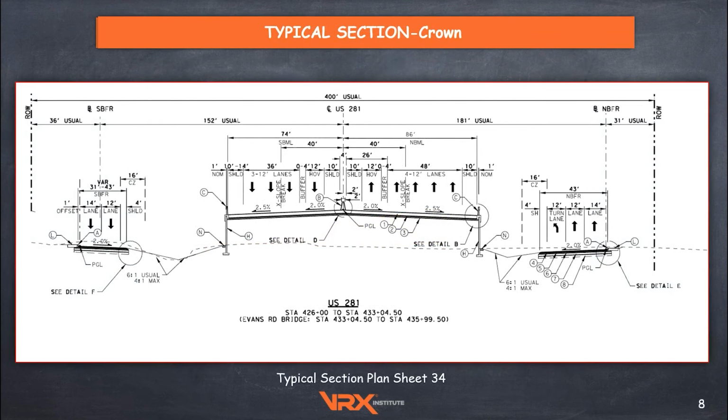I don't know if I talked to you about this before, but you will see the term crown. This is referring to the final shape of the roadway surface. You will see a direction in the specification to maintain the crown while building the embankment in order to allow for drainage. The crown is this line here and refers to the cross slopes or shape of the final surface. It's called a crown because there is a crown in the road where one side slopes in one direction and the other side slopes in another direction.